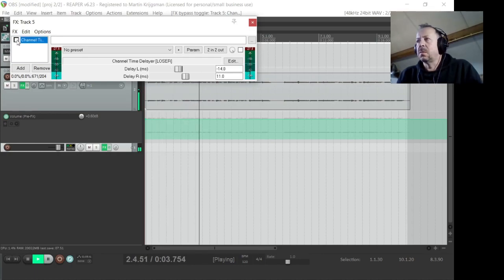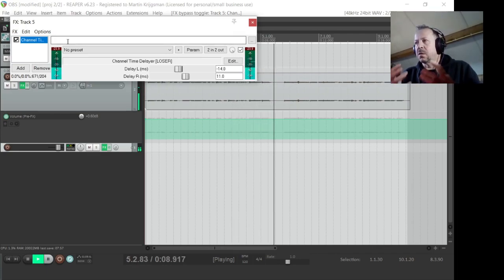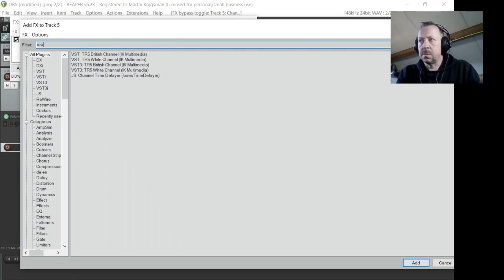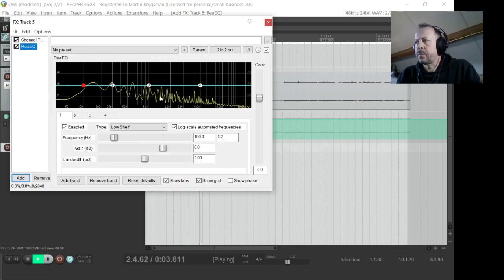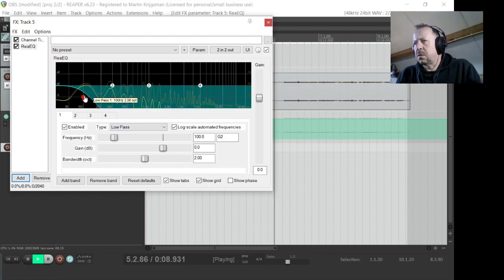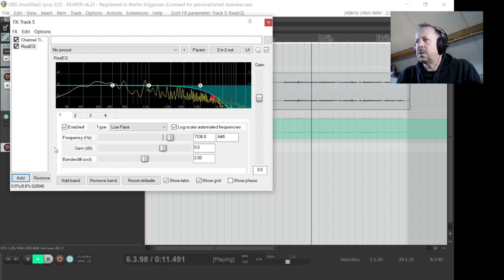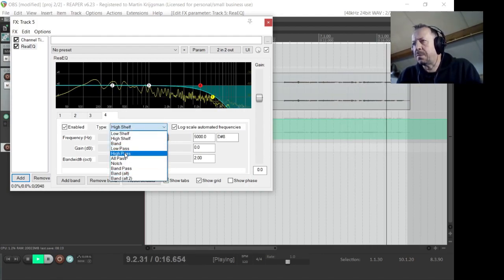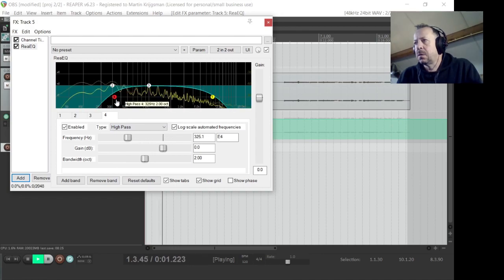So without, with, and you can instantly hear that it adds a lot of highs in there. So what we're going to do now is add ReaEQ, a low pass filter over here. Should have been 4. We're just going to mess this thing up. And a high pass filter over there.